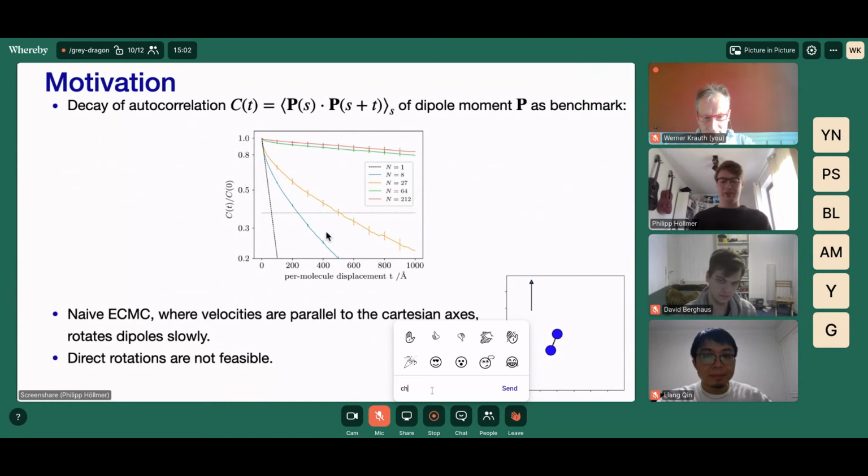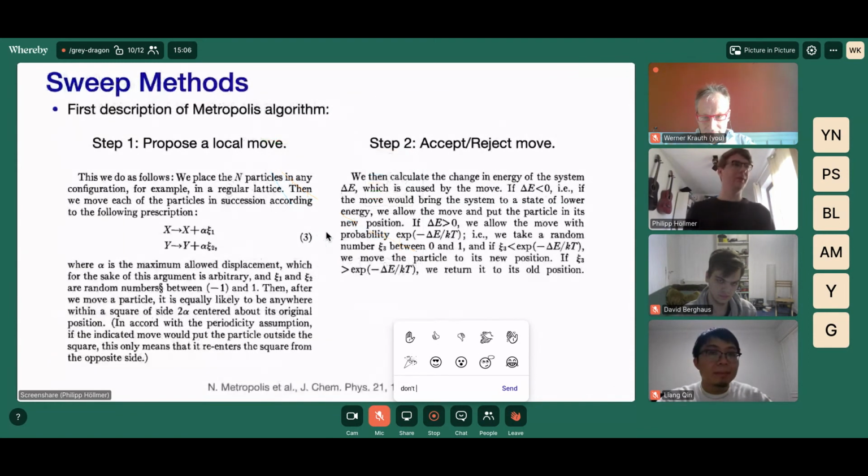For a solution, we went back in the history of Markov chains to the first description of the Metropolis algorithm by Metropolis et al. in the year 1953. They did it in their well-known paper. I am sure all of you had a look at it once. There they describe for a particle system how you can construct a Markov chain that samples the Boltzmann distribution, basically. Their procedure was composed of 2 steps.